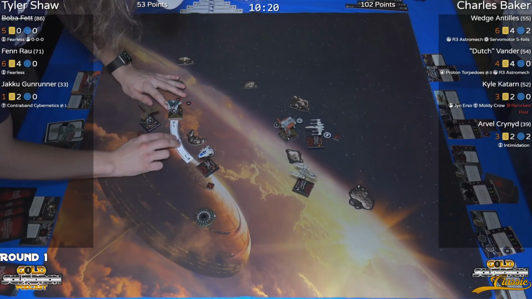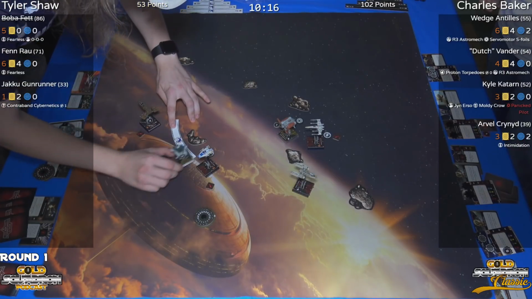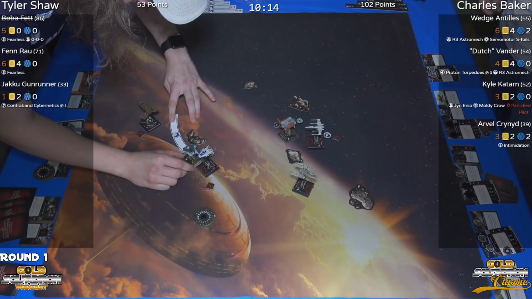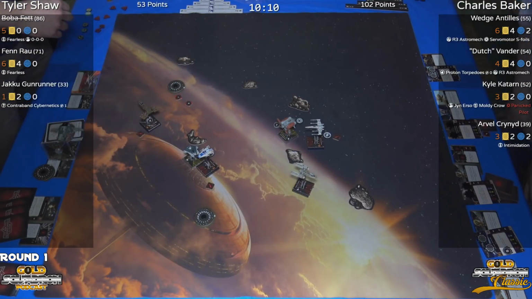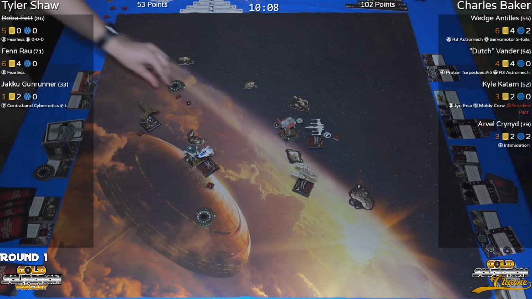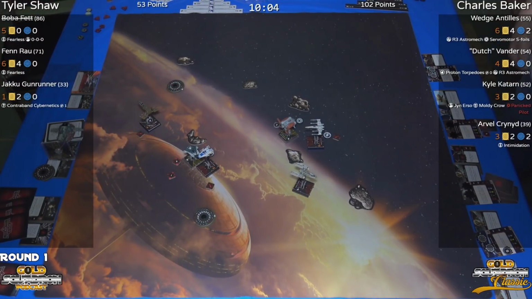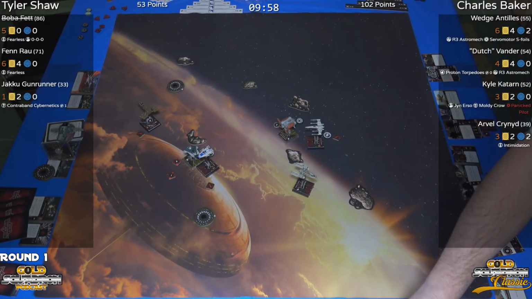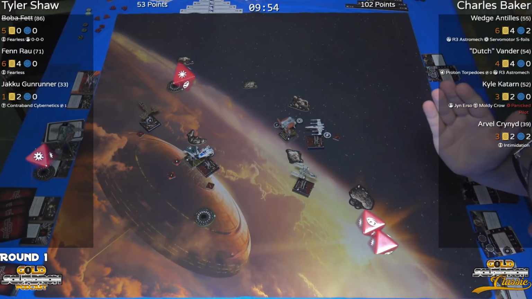Fenrau, 3 bank. Oh, wow, that's a lot faster than I thought it was going to go. 3 bank bumps into the A-wing. Does the A-wing get a shot here? The A-wing is going to get a shot, and so is Kyle Katarn. Wow. We could see a dead Fen here. I did not see that 3 bank, but you'd have to think the way that Charles flew that he saw it coming, or at least hedged that way.